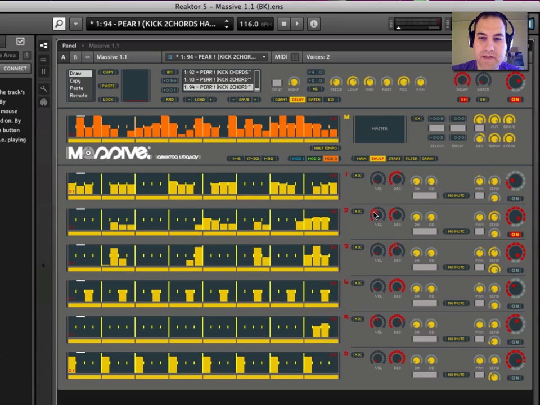So this velocity sensitivity affects how the velocity, as drawn in by the bar height here, impacts the volume of the sound, essentially. If we have it set to nothing, it doesn't matter what velocity there is, it's always going to sound the same. We start turning this up, and we notice that the velocity starts making a much bigger difference. So that's velocity. I think we had it set somewhere down here.